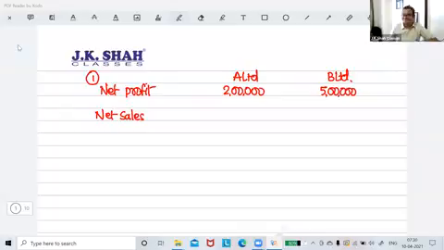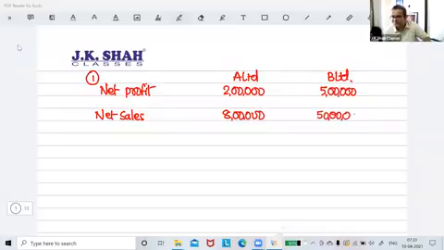sales. Correct? So now I share with you the details of net sales, and let's say the net sales over here is 8 lakh. And the net sales over here is 50 lakh. Now, can you tell me who's more efficient? To arrive at any meaningful result, what we will have to do? We will have to convert this in the form of a ratio. Ratio of net profit with that of net sales is nothing but net profit ratio. Correct, friends?